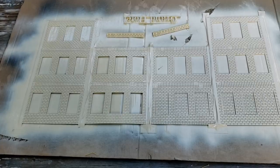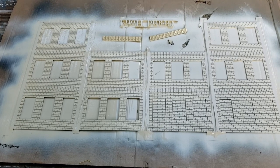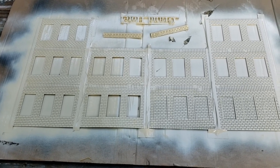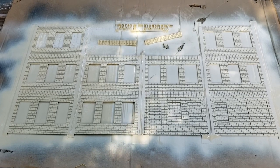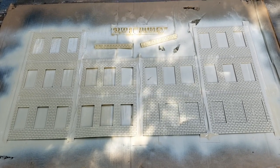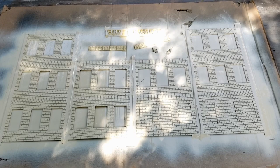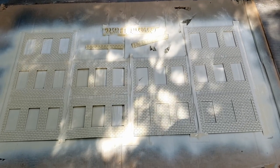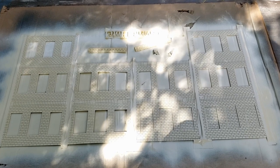The deed is done. We'll see how this looks after it dries. I got a little heavy in places, but if it looks good from a distance, I'm not going to be right up on it like I would my HO layout. Five feet is probably the closest anyone is going to get to it, but we'll make it look good — why bother if we're not going to make it look good?